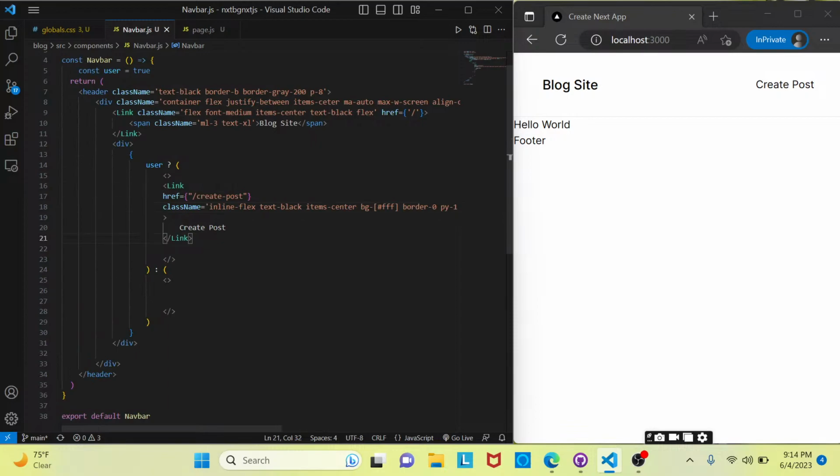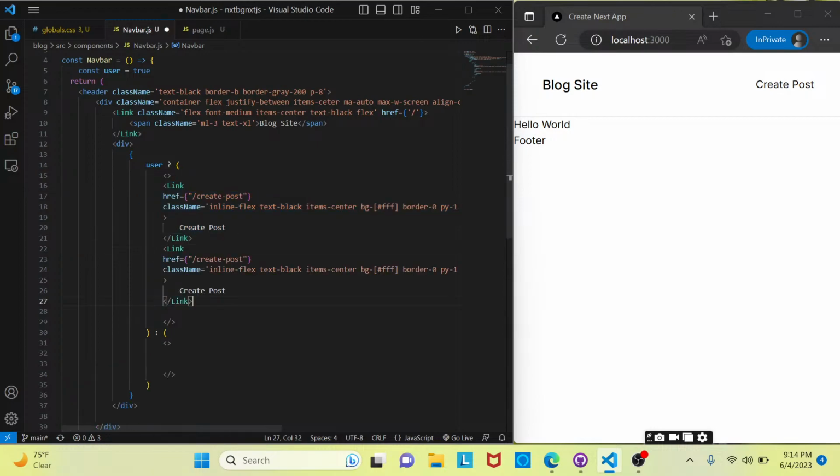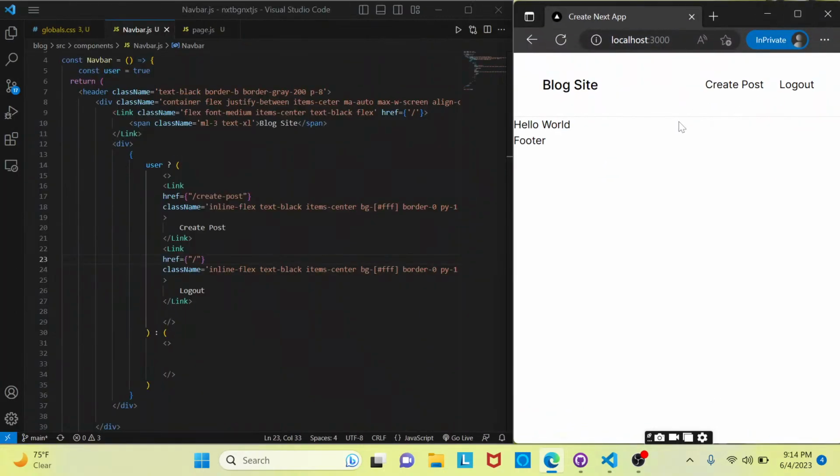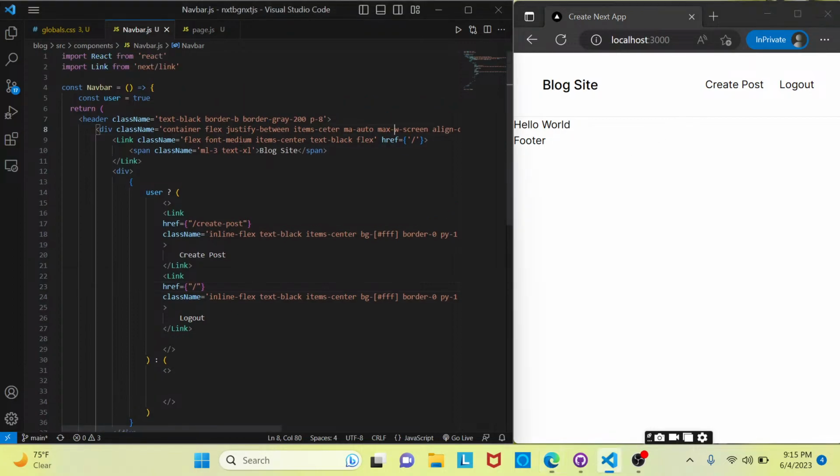Okay. So now let me create a link to log out. So I basically can just copy this, add in the link here, log out, and I'll just set this to empty for now. And there we have our login, log out. Open up our screen. I may bring these in closer, but we'll see. As a matter of fact, yeah, why don't I?